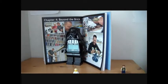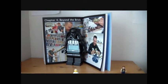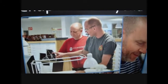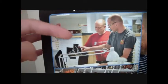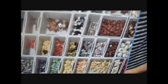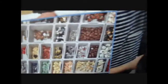So, Beyond the Brick, that is where they make your LEGO sets, guys. This is the LEGO group making LEGO sets, so this is worth it so much that I am actually even going to take a look at every single image. Here in the background, you can obviously tell that they are working on this. Has been released. Here they are building the Mos Eisley Cantina, sand crawlers, choosing the bricks, and many parts. We can obviously tell some clone trooper bodies and Wookiee helmets, as well as Anakin's hairpiece over there.